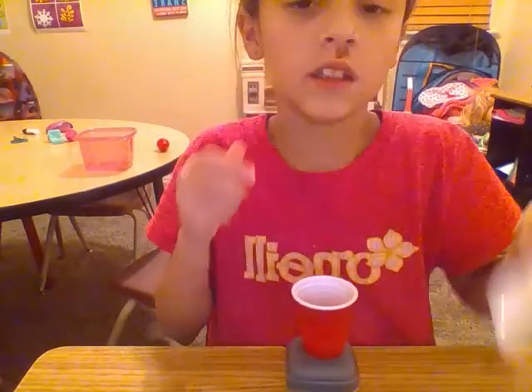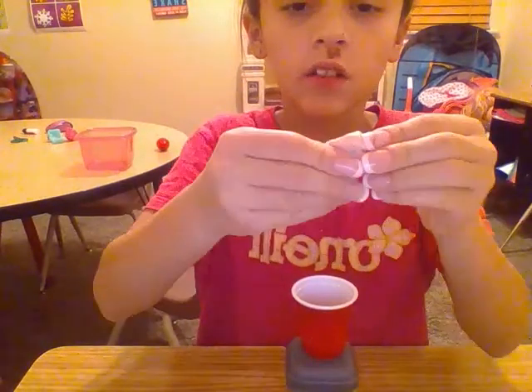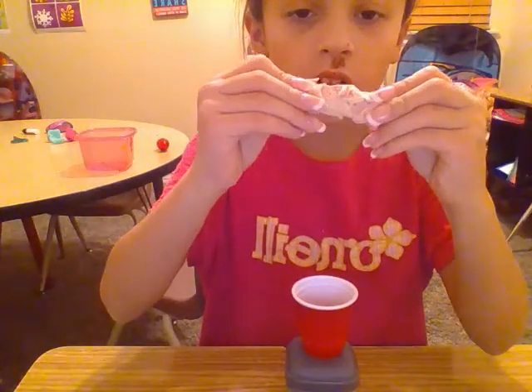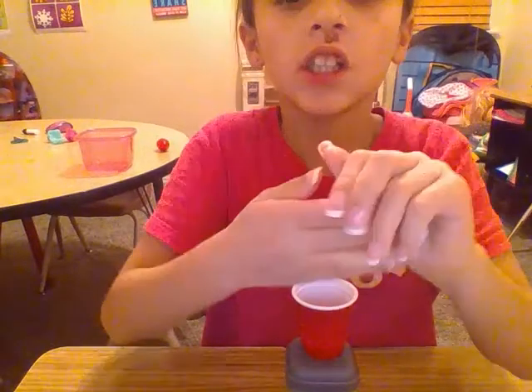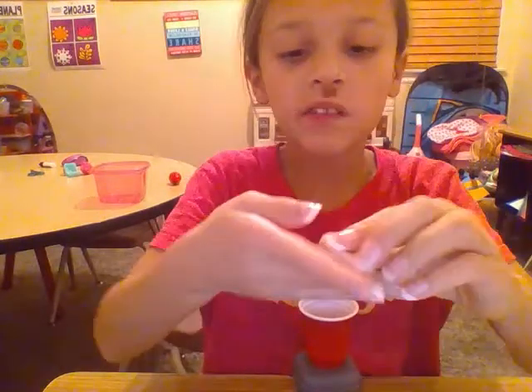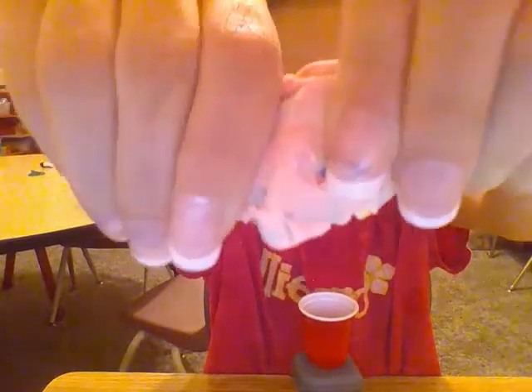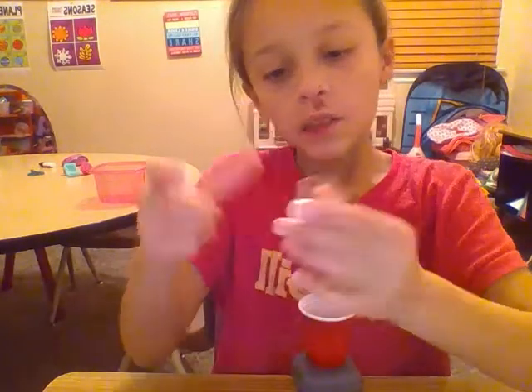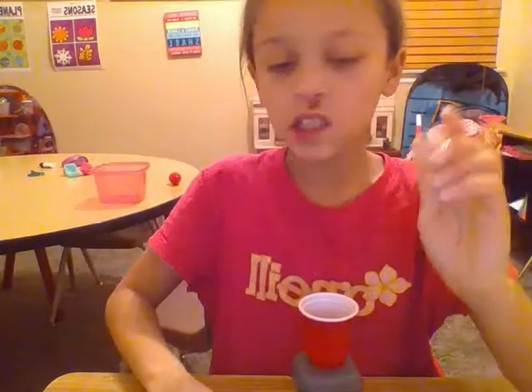It's really good. It's not really stretchy slime because it's gel — it's like Play-Doh, but different. If you were to get dough, it wouldn't be like slime. But I like it. I like the color, it's so cute. I really like the slime. Let's put it back into the little container. These are the small slimes.